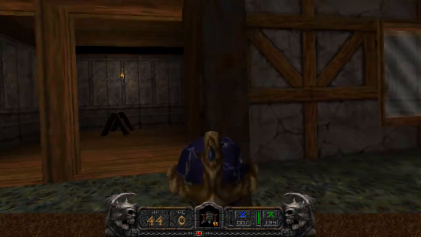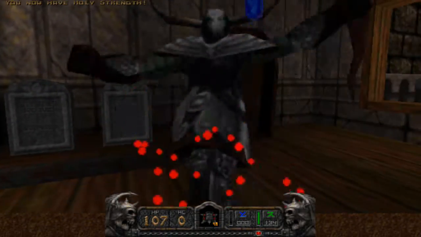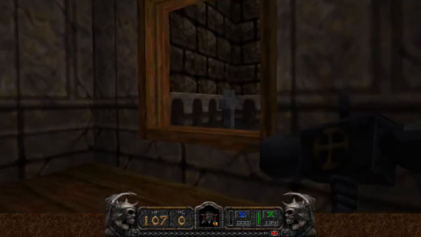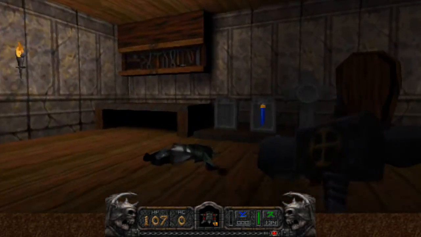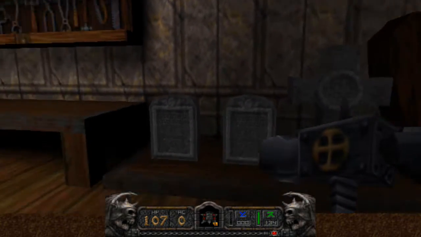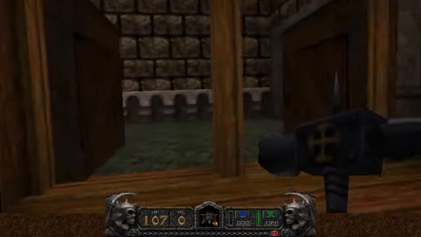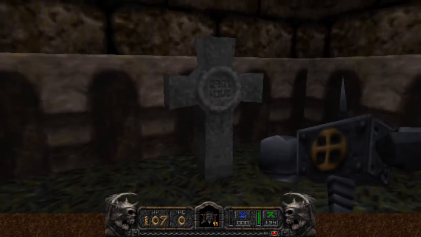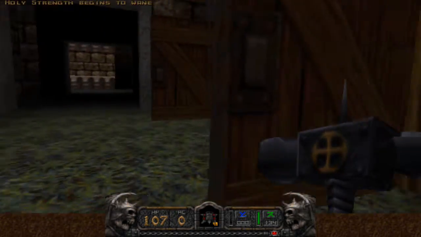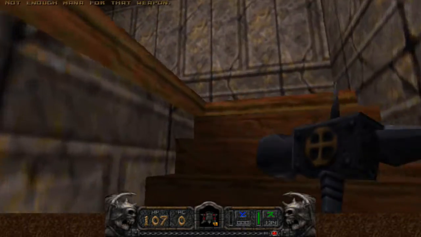No, we need to break a window at the moment. Okay. Come on, come on, come on. Right. Don't have much patience for people falling over after being hit by a hammer. Okay, so here is a lovely selection of gravestones. There's one outside. It says, here lies Anton, he lost his head. Oh, yeah, I'm still sorry about that. Right, and let's go upstairs.